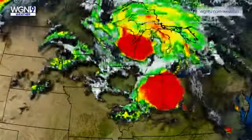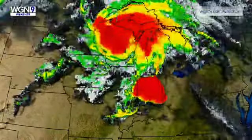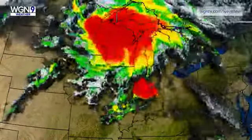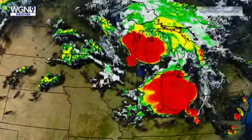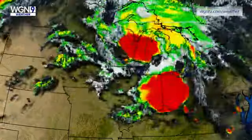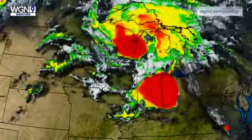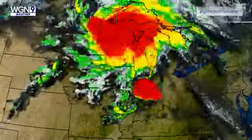River North sirens are going off as well. That's in the downtown area of Chicago. As well as West Town and Goose Island hearing those tornado sirens. If you look carefully at this, right up by the Wisconsin line there, that's that red area that blows up toward the end of this loop. It's the cold top from this current thunderstorm cluster that's blown up so quickly during the course of the afternoon.